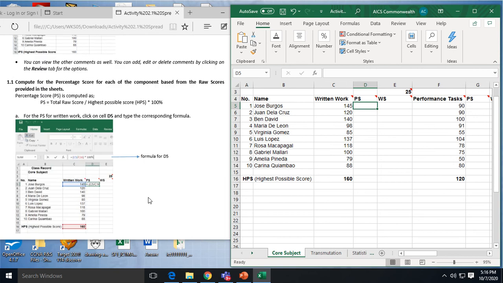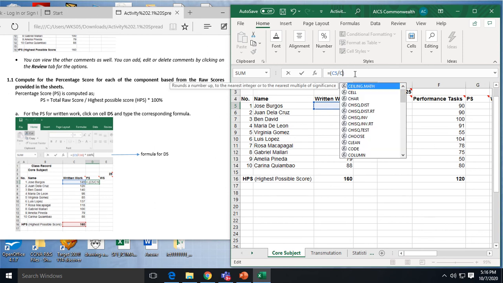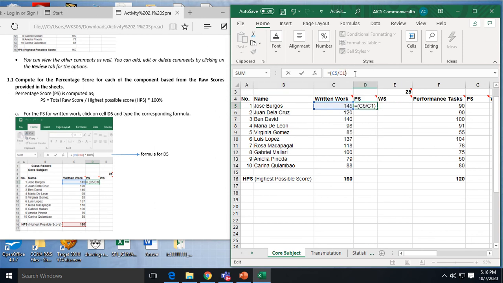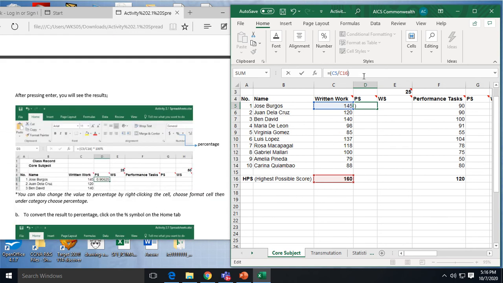The corresponding formula is: equals, open parenthesis, C5, divided by C16, close parenthesis, where C16 is the highest possible score. Then enter.